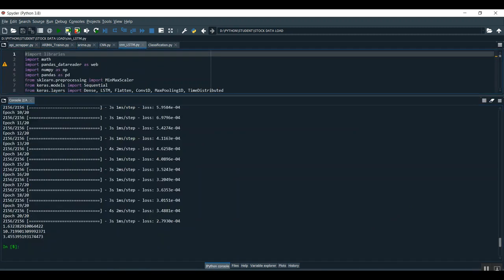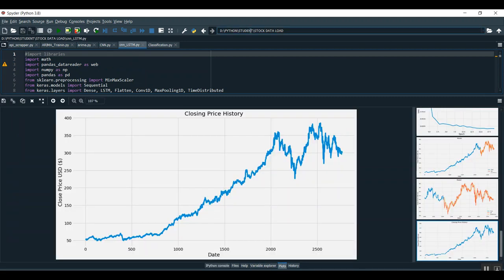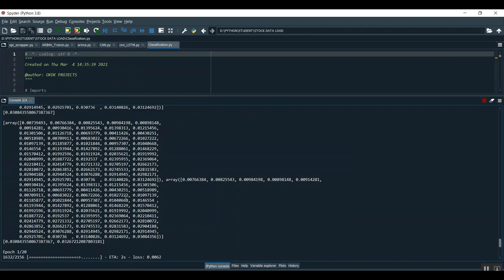The prediction is going on. For that prediction, we are getting some plots. And finally, we are going to do the classification techniques.